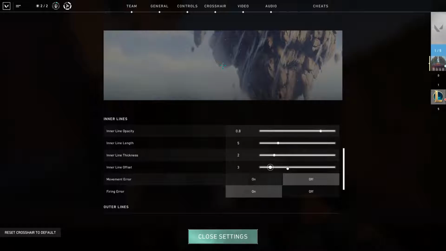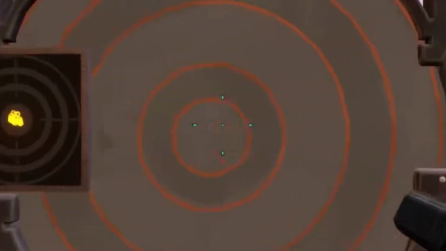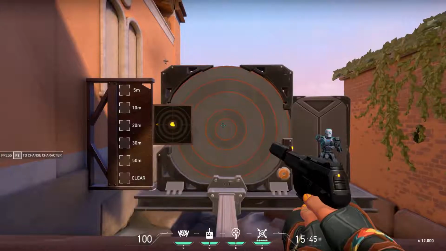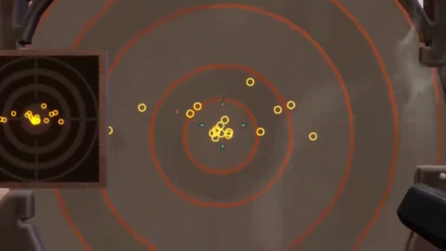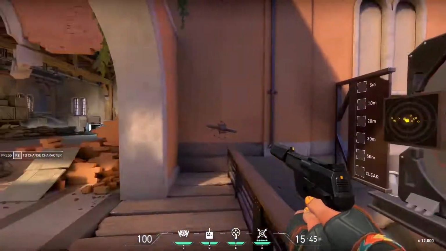It just starts to obstruct the view of your target, and that is not good. Now, movement error will increase the size of the reticle as you move. I don't recommend this, but it is good though because it can show you the total range you can shoot in while you're moving. Now, if you've got a stationary crosshair, it's just going to stay still.